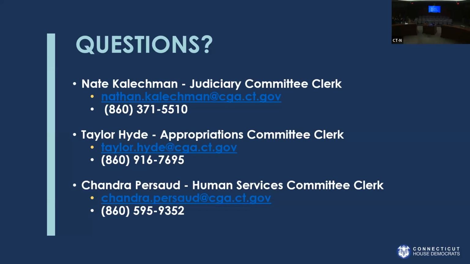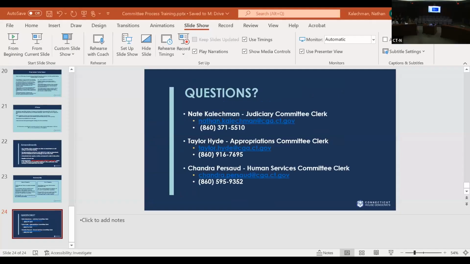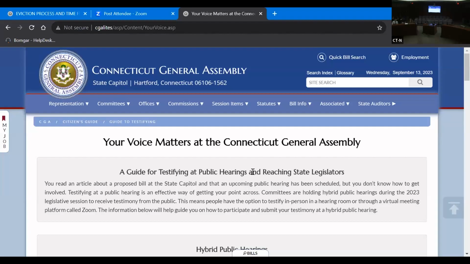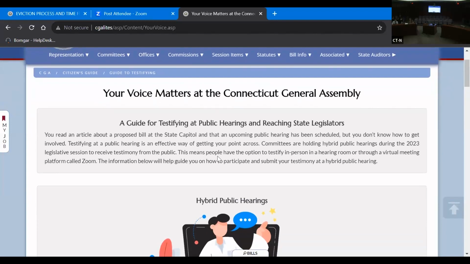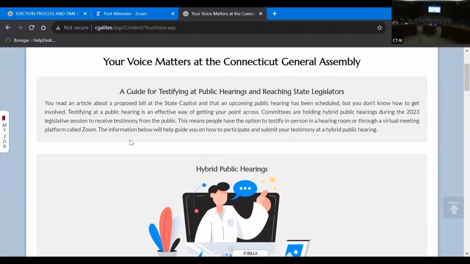Yeah, so we'll share our screen with you right now. Something for this exists on the CGA website. We'll see if Chandra's going to pull it up. So right on the CGA website at the bottom, you'll see testifying in a public hearing. We're trying to share it. Stand by. We're almost there. There we go. So this can be accessed right through the homepage of the CGA website. It'll bring you to this and kind of walk you through the process of how to sign up and what to do.